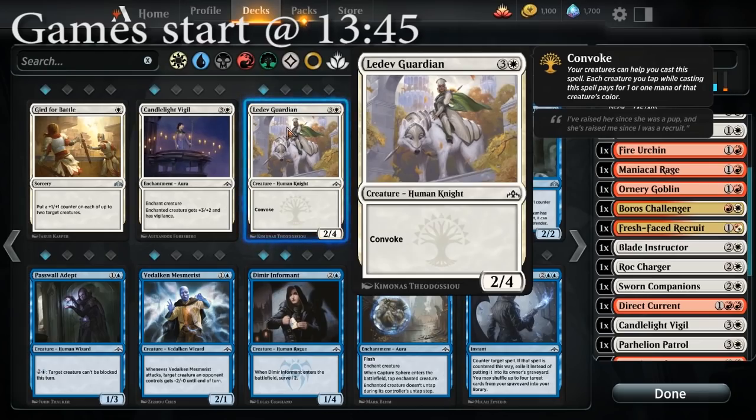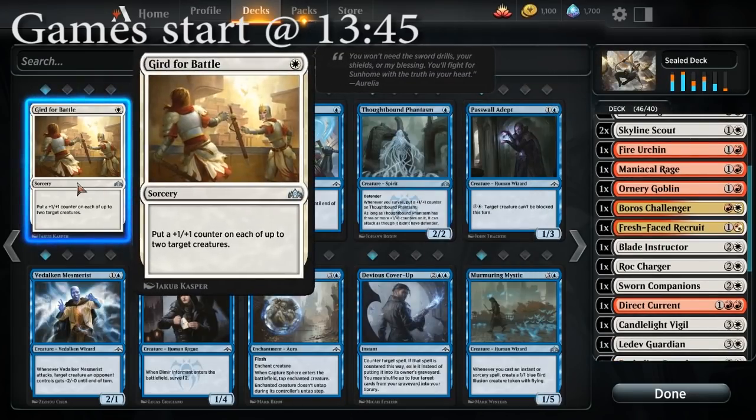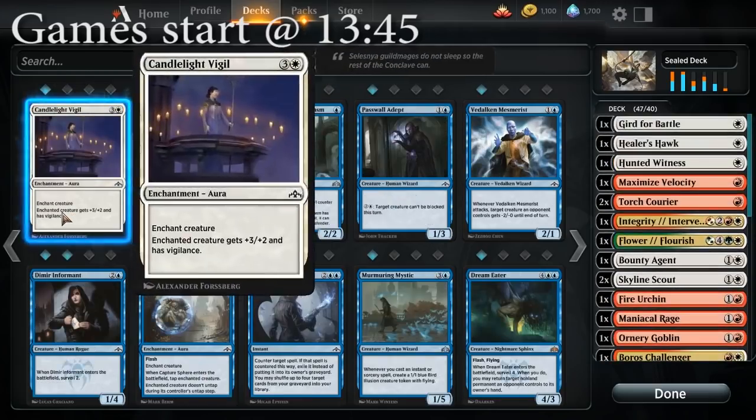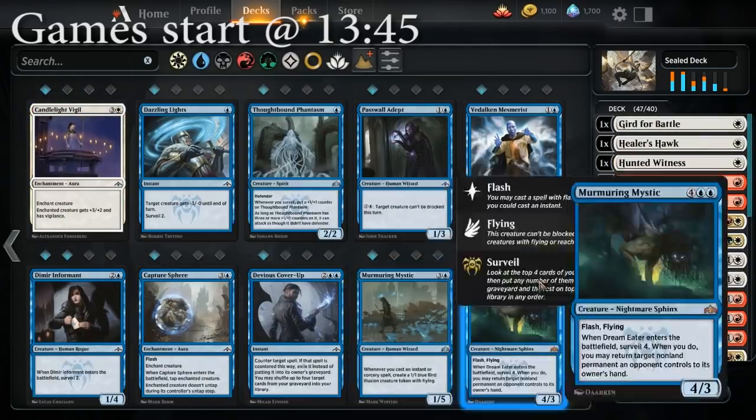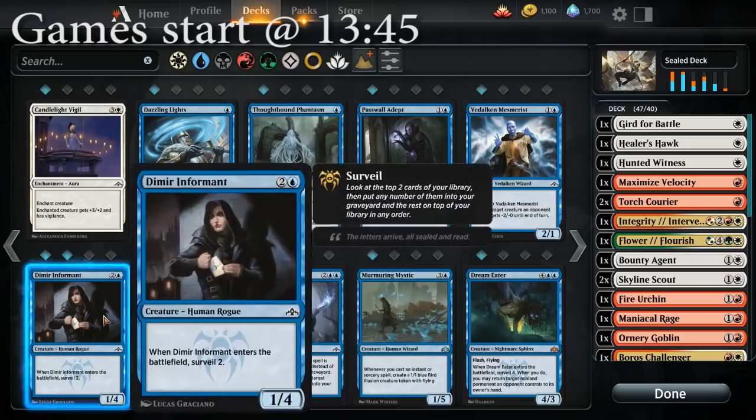Convoke. We could play this guy, maybe. I'm going to throw it in as a possibility. Put on each of up to two target creatures. Here, we're going to go ahead and throw it in. See what else we got. So we're at 47 now. We've got to cut quite a bit of stuff. I'm liking what we have. Double check, make sure we don't want anything else here.